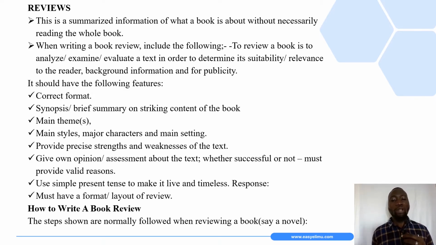providing precise strengths and weaknesses of the text. Apart from that, you are also advised to give your own opinion or assessment about the text. So when talking about your own opinion or assessment, you can talk about things like whether the author has been able to achieve something. I mean, whether the author is successful in whatever he or she was trying to or is trying to put across or not. Then you must also provide valid reasons.